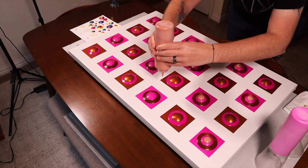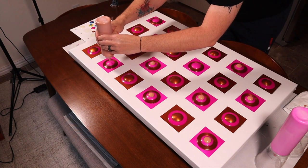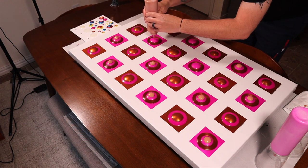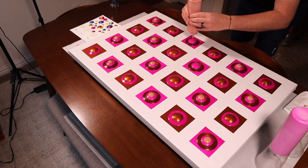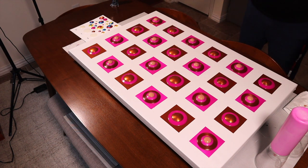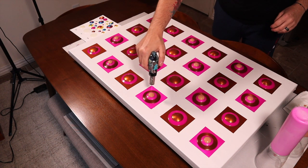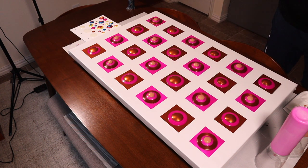Heading into my third layer now, again alternating the colours. I wasn't sure whether I was going to stop at 3 layers or do a final fourth layer. You'll see as I carry on here, but clearly one of the techniques to pouring the blobs is having a steady hand, pouring the blob in the same place rather than moving the squeeze bottle around, and just getting to the point of understanding the control of how much you're squeezing out of the bottle so that you can see the gradients of the other rings underneath it. So there's definitely some technique here, and it definitely took some trial and error as I was going through these.